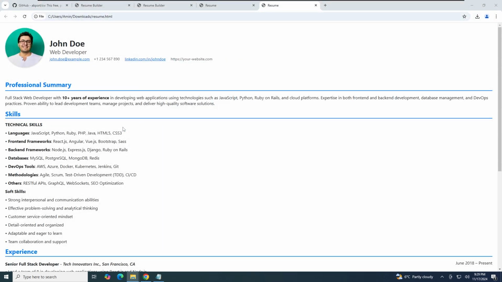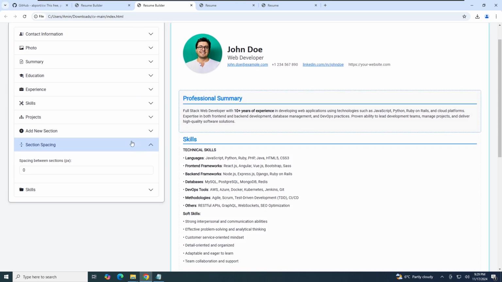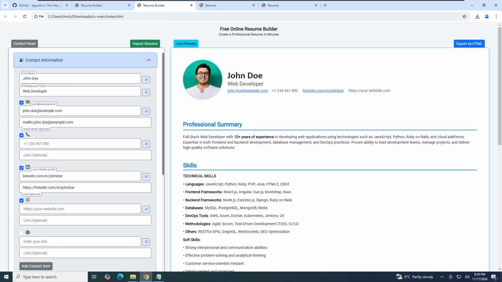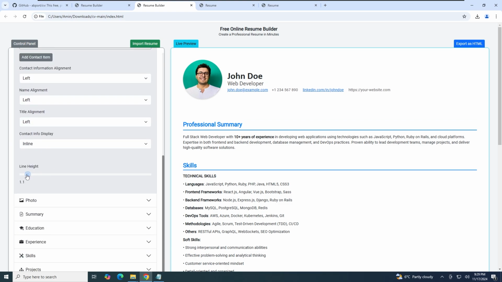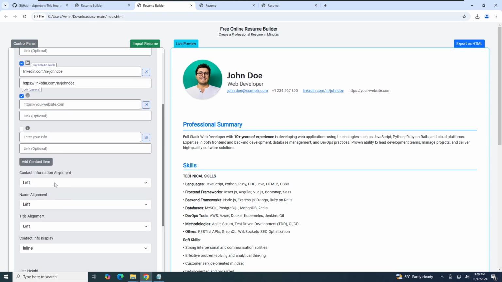If you're not happy with how the PDF looks, simply go back to the resume builder, adjust your settings. For example, you might want to reduce white space or the line heights, and export it again. This method gives you the best of both worlds, a web-ready resume and an easy way to create a PDF when needed.